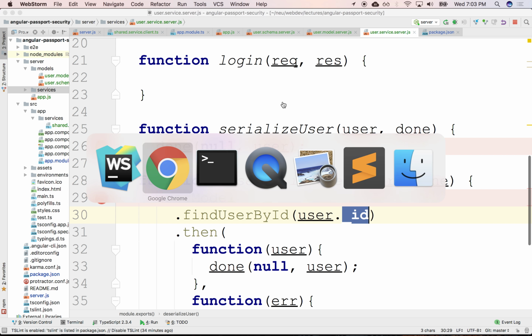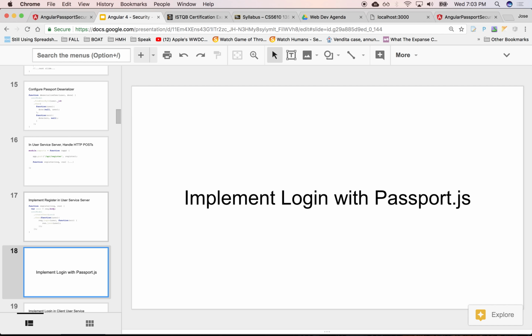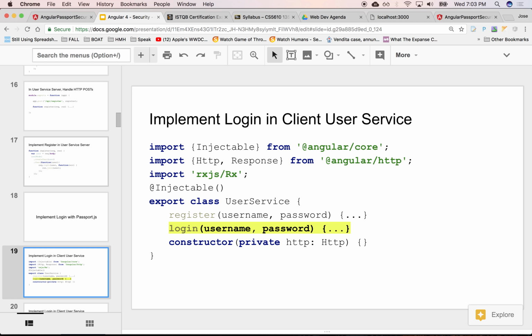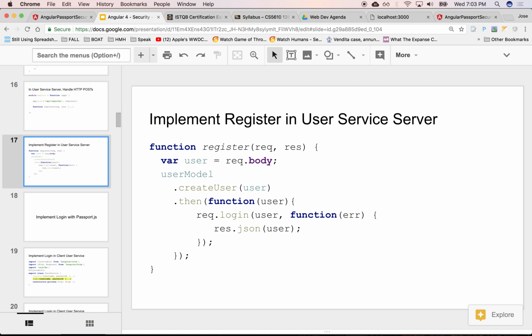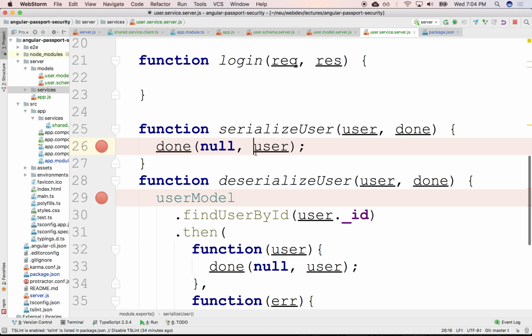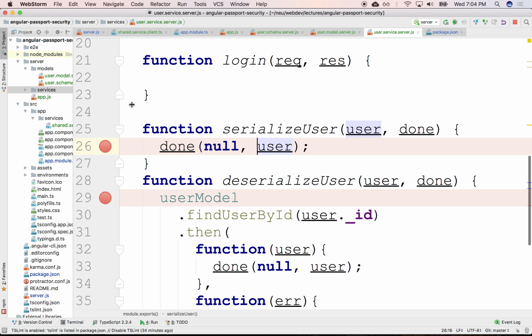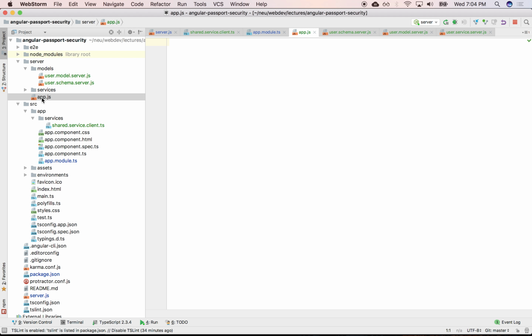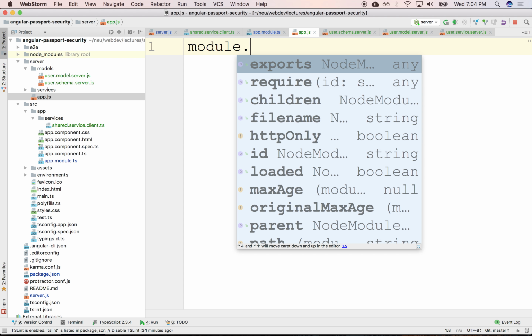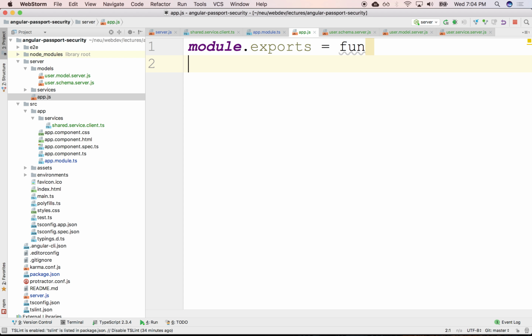All right, so the only other thing that we need to do is connect to a database. So we don't have that. So let's connect to a database, and we'll do that on app.js. App.js is going to be our entry point to this server-side application, and it'll be just a function that takes as argument an instance of the Express library, and it'll use it to pass it along to the service.